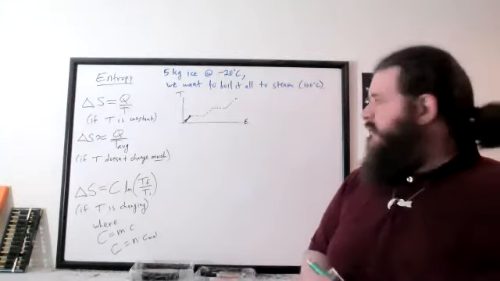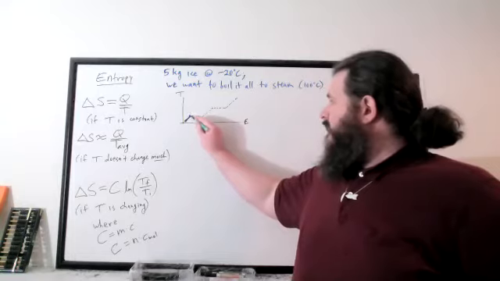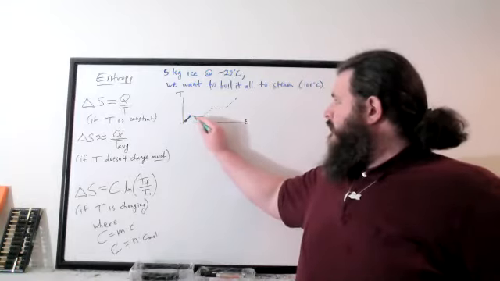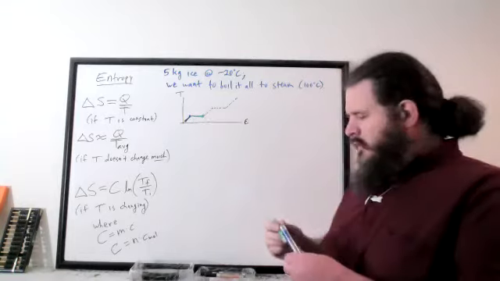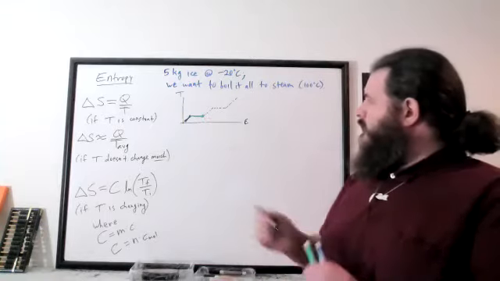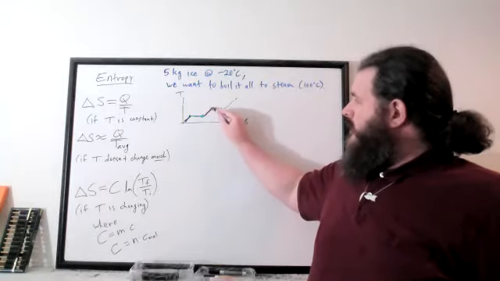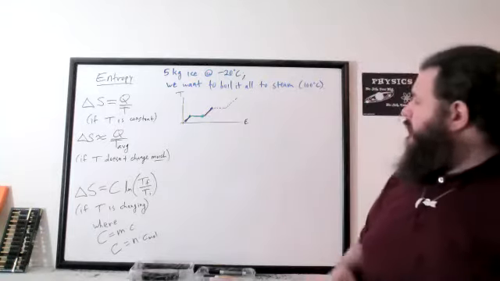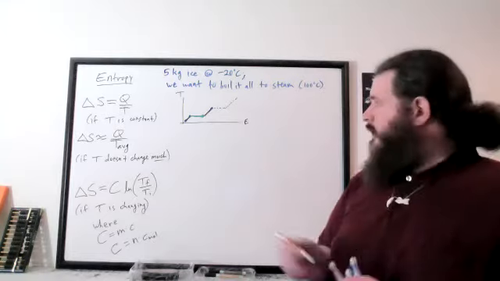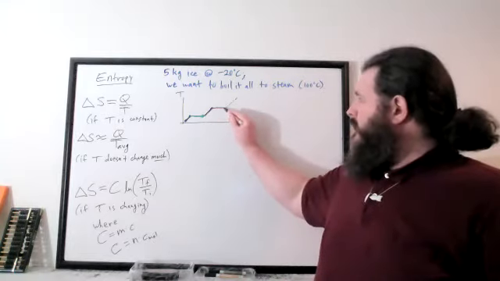But then the next thing that happens is we're going to melt the ice. So that's a separate process. And then after that, we're going to warm up the liquid water, which is another separate process. And then also we want to boil it. We want it to turn into steam. So we're going to go through another process.